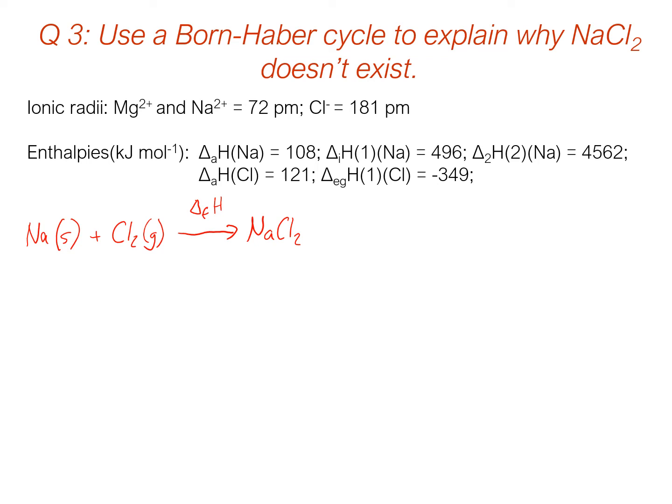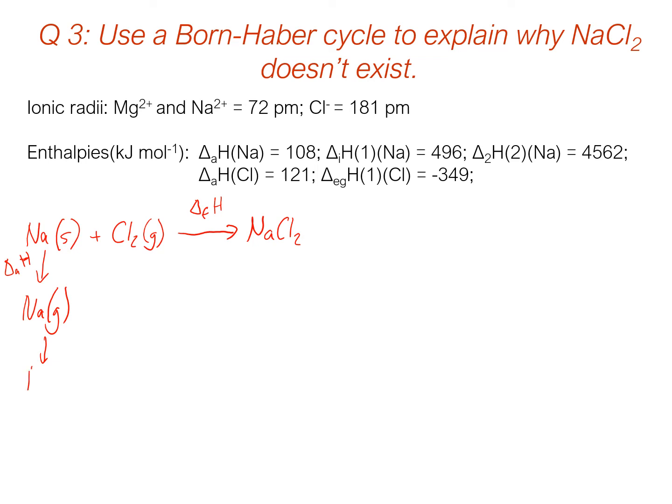So then for Hess's law, we can go through step by step, add up all of the enthalpies for all the individual steps, and they'll equal the enthalpy of formation. So let's draw the rest of the steps for this Born-Haber cycle. So the first one is making the sodium gas phase, and that is by atomizing it. So we've got the enthalpy of atomization there. We then need to turn it into Na2+, because it's going to be in an ionic structure with 2 negative charges to cancel out.